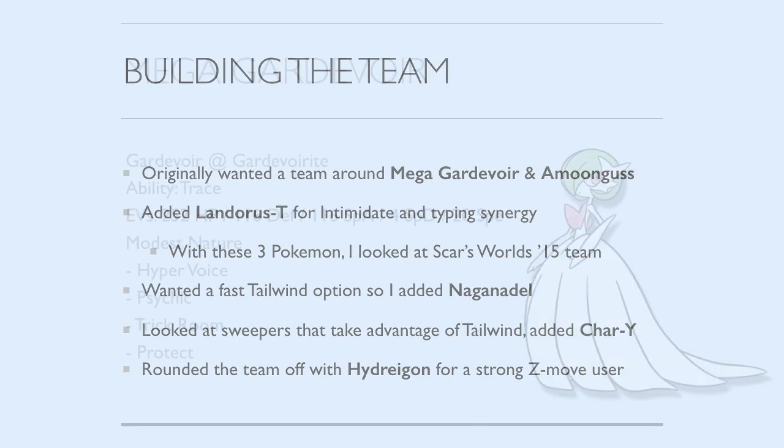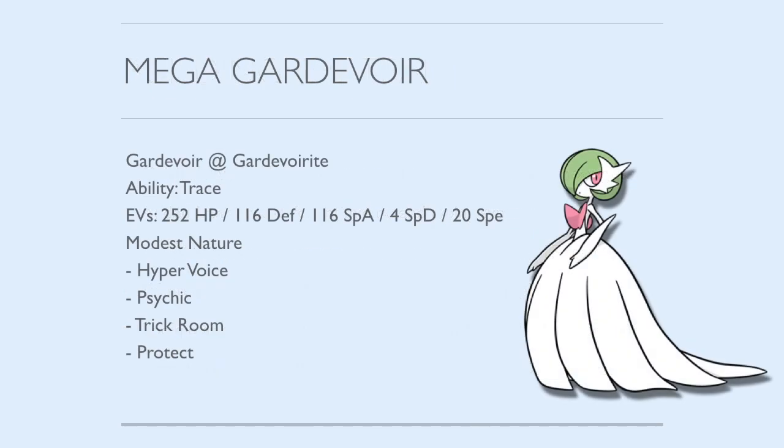So, going into the EV spreads and the breakdown of the team, I decided to just take the spreads that Scar, so full credit to him, had built in 2015, just because I was really not sure what to EV for in this format, and I wanted to use this as a starting point and then figure out what exactly I would adjust. So, this was Scar's spread from back in 2015. The idea behind it is that you don't have too much speed because, I think it outsped Bisharp back then, but it would be slower than everything else.